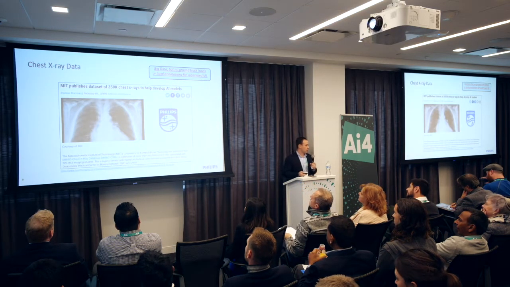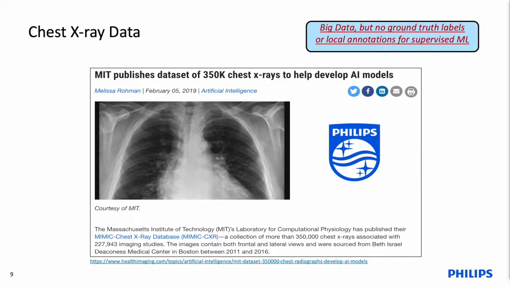In particular, at Philips, we're located right next door to MIT, so we have a partnership with them. And through the Beth Israel Deaconess Medical Center in Boston, we were able to acquire 350,000 chest x-rays. So now we're in the realm of big data. But as you saw before, for natural images, that's on the order of millions of images. So it's not yet too big data, but we can still do something reasonable with AI algorithms with that number of images. But the big downside here is that we don't actually have ground truth labels. We've acquired the images, but we don't have the labels of healthy versus certain disease and such.